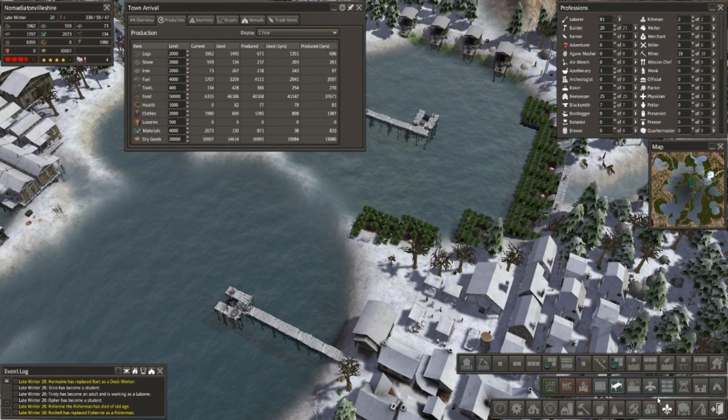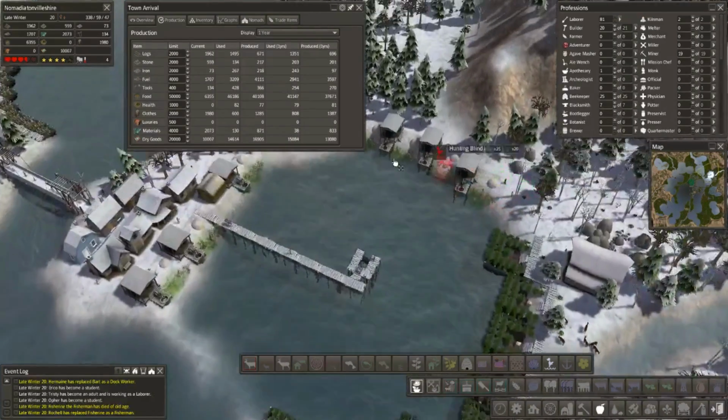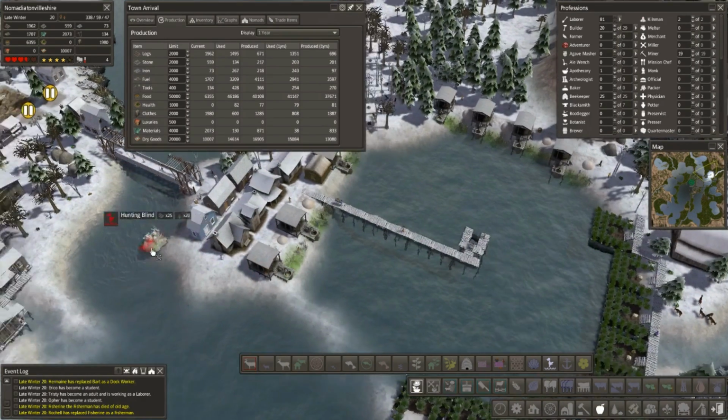Because if I remember correctly, if we go into food, gathering, and we look at the duck blinds, water's edge, these just have to be on the water's edge. So technically, I could probably build some of these over here. Yeah, and they don't need a big area. I wonder what would happen if I put them all this close to each other. I mean, I'm going to find out, so.